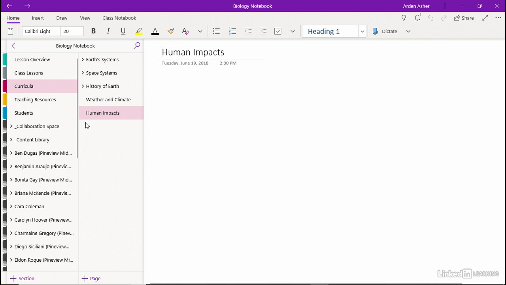It's a great way to create an online digital notebook containing all your lessons, files, notes, assignments, work, and more, with the ability to access it from a device anywhere that you have an internet connection. So Microsoft OneNote can take your game and your students' game to the next level by providing a cloud-based platform to store, organize, share, communicate, and collaborate. Next, let's take a look at a couple great educational uses for OneNote.